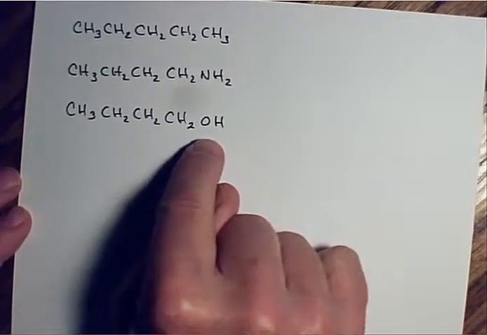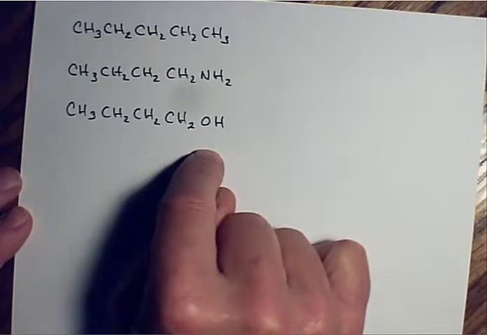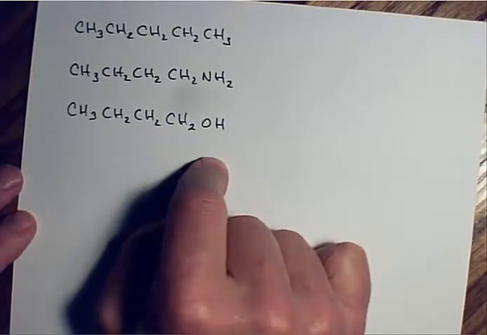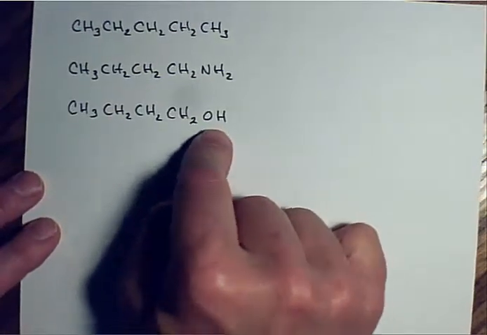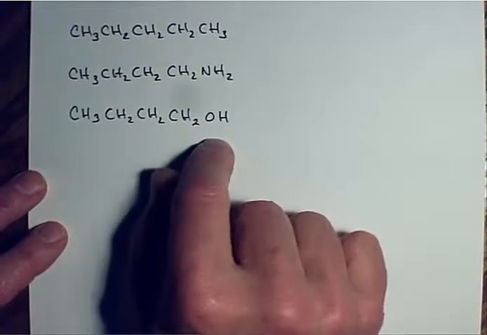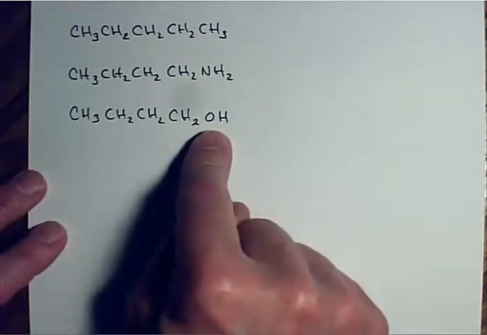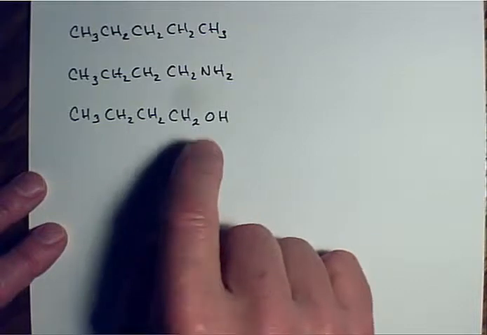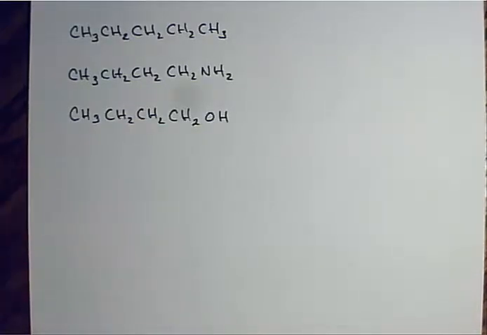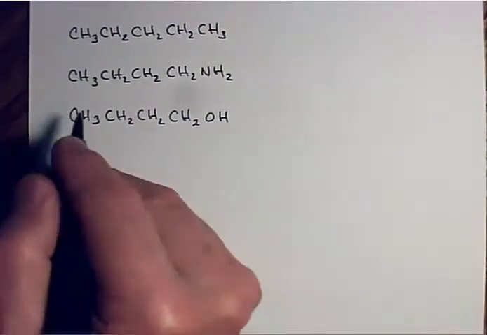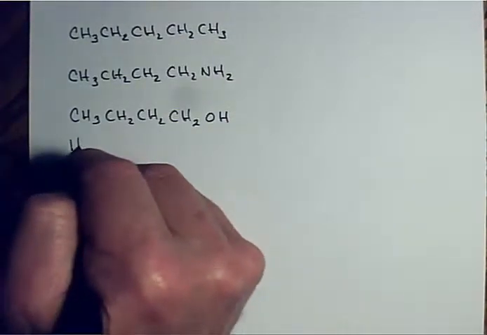In this case, the electronegativity difference in the alcohol group is so much greater than that in the amine group that this would be the more polar end. And so there's more attraction between this molecule and other molecules of its kind than for either of the other two. Okay, so anyway, let's look. How about this one? Let's compare these 3 to the next one here.